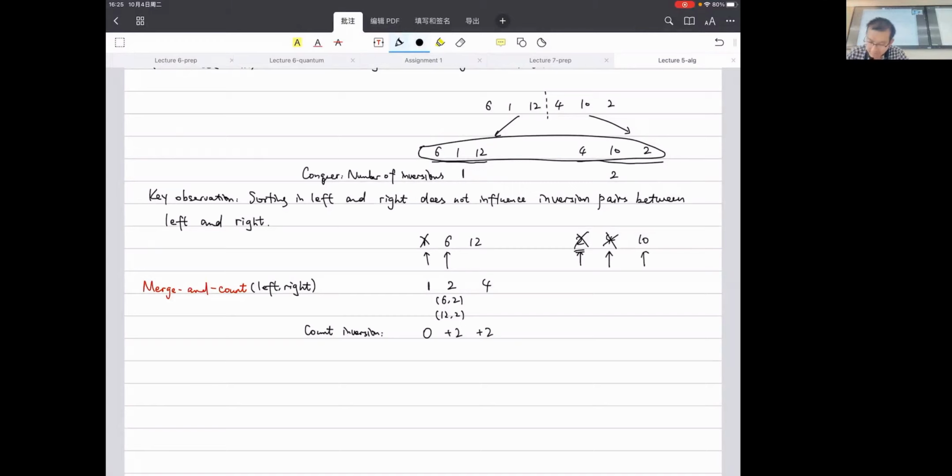And then we move to the 10. 6 is smaller than 10, and we are good with that. We just write the 6 down, and we want to be cautious, because maybe you think, okay, 6 is larger than 2, and 6 is larger than 4, but it is already counted. So the logic here is that we add this. Maybe let me use a red color. Add this. Then maybe not, but according to which is added in the sorting.